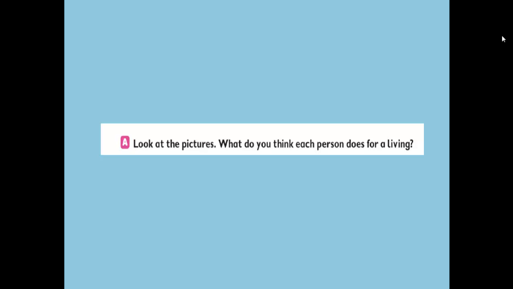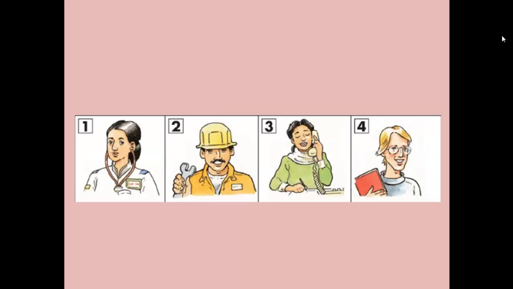This practice says, look at the pictures. What do you think each person does for a living? So here we have 4 pictures and we want to guess their jobs, I mean the jobs of these people. So the first one, in the first picture we can see a woman, and I think she is a doctor.